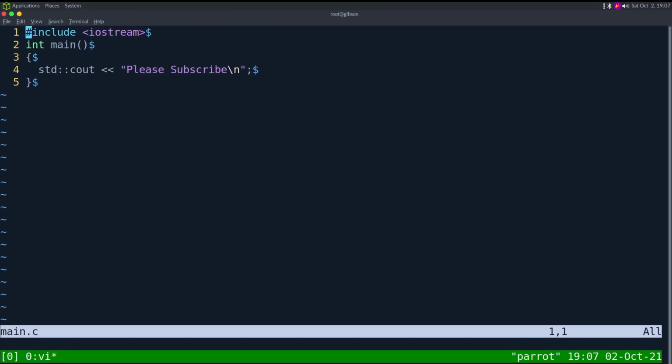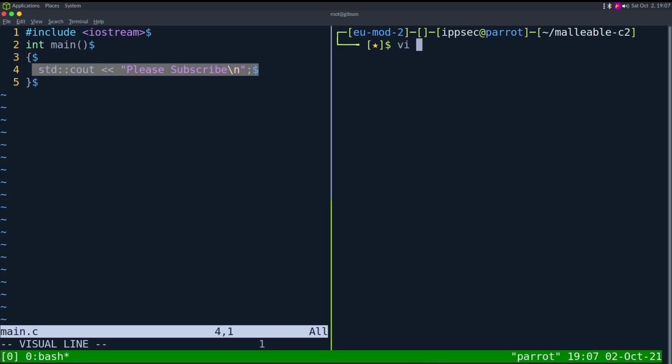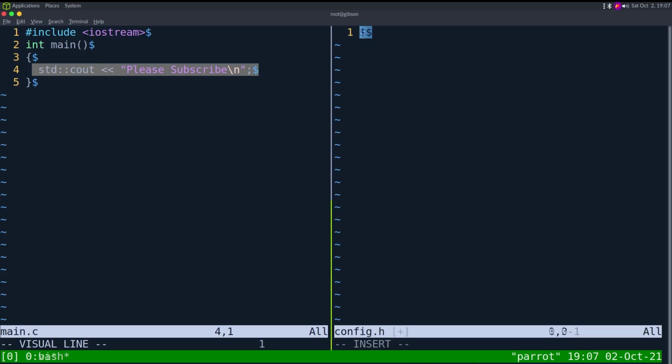So the next step I want to do is take this string and put it in a separate file called config.h. So we can do std::string config buffer is equal to "thank you". And I want to make that a constant. Save that.